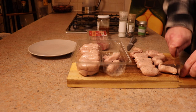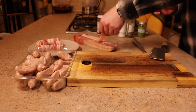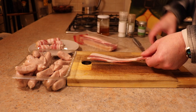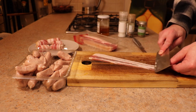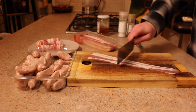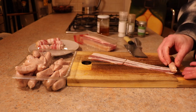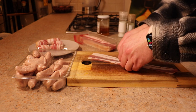Now, you're going to want to prepare your sausages. If they're in a string like this, you're going to want to chop them. If you're using regular sausages, cut them so they're about an inch and a half in length. Then we're going to get the bacon, and we take the strip and flatten it out. I just flattened it with the edge of the knife and then cut it in half. Then you take your sausage and just roll it up.